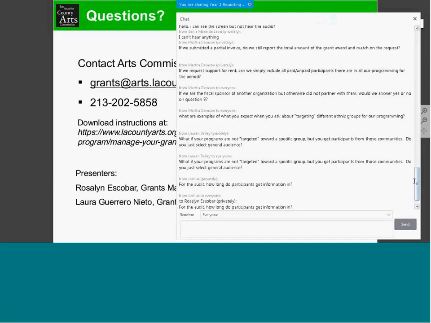Okay, so the students ask, what are examples of what you expect when you ask about targeting different ethnic groups for programming? There are checkbox responses, you're not being requested to provide any sort of qualitative or quantitative information for this question.